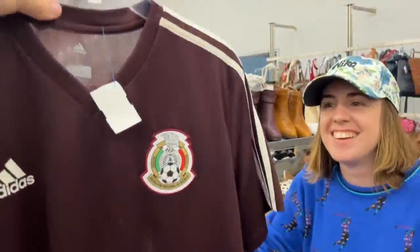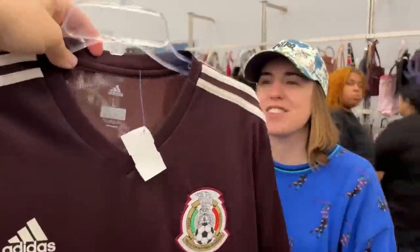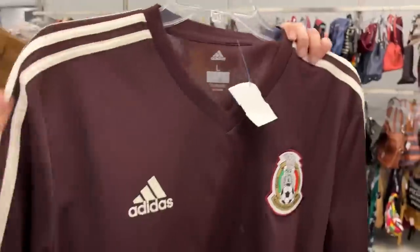That one will definitely come out, but we got a Mexico national jersey. That is awesome. That almost adds to the charm, though. Almost goes good with leggings. You find poop brown leggings. I found a hack. We were going to do it with the Messi jersey. Overall shorts. You can, like, tuck in the size difference. It actually looks really cool.